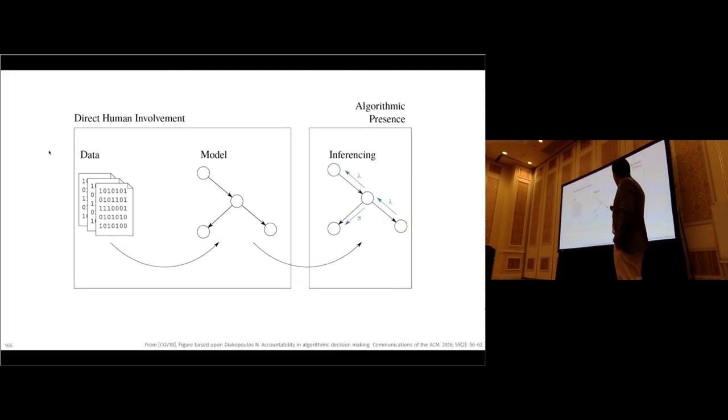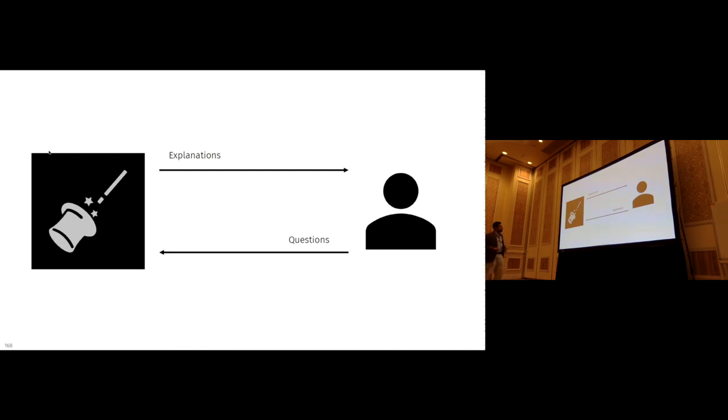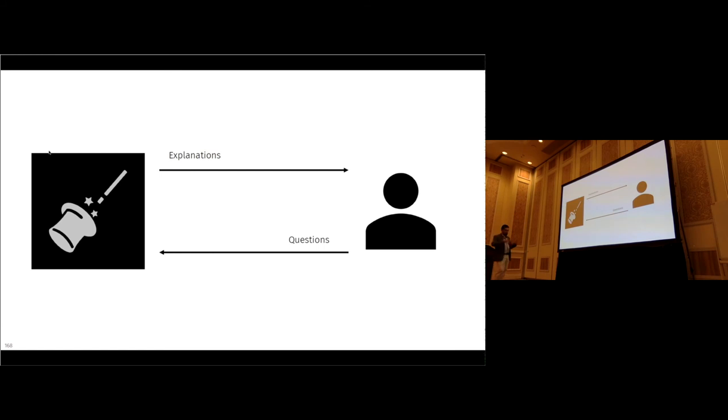But then we come to the level of the model. So let's suppose that we choose the best data and we have all the arguments in favor of why this is the best data with all the best characteristics that we want to exploit in our machine learner. We choose our model, and the same applies as before. But then the question is, okay, we have this model, what should we do with it? So the question is how we can talk to the model and what meaningful conversation we can have with this model. In other terms, if this is our model, our magic black box doing stuff for us, we might have questions for the magic box and we would expect some piece of information coming out from this magic box.